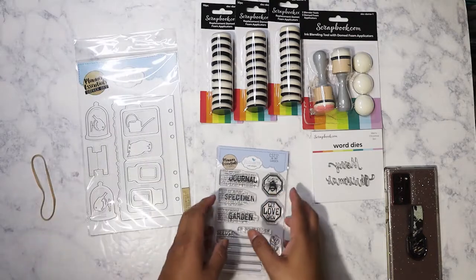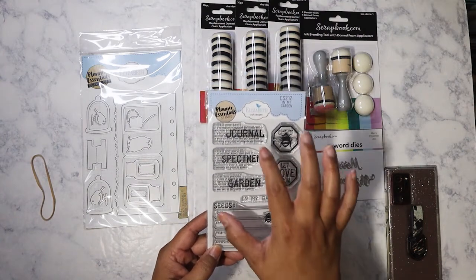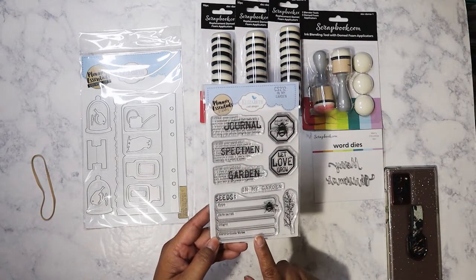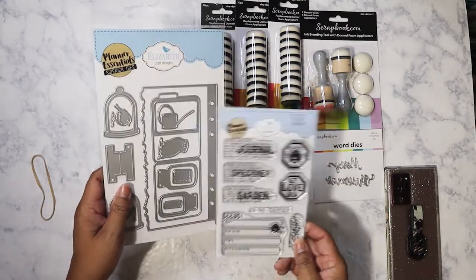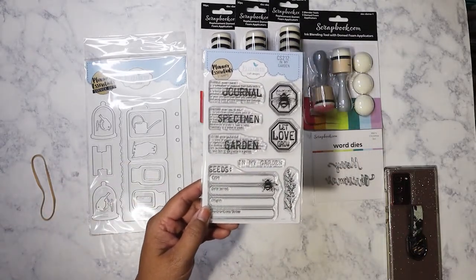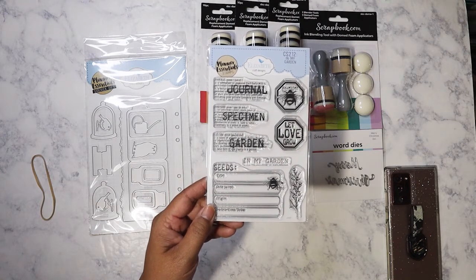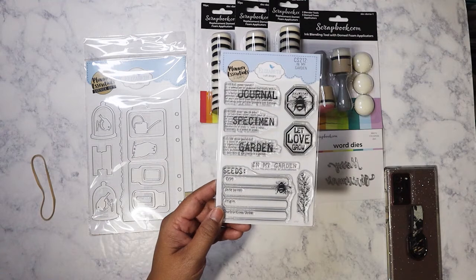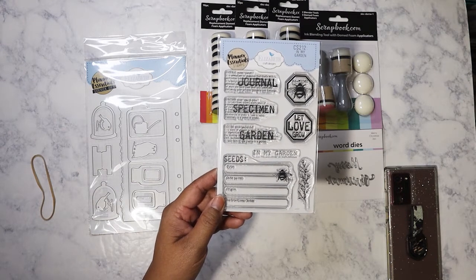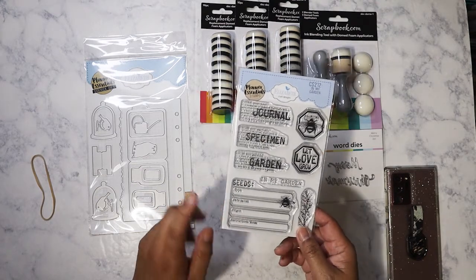So I got this die set, and I got the stamp. I wanted it because I like the whole idea of the background with the letters and stuff. I think this is supposed to be a seed packet die, and that's why you have this. My mom gardens a lot. I don't know if she still saves her own seeds from the vegetables she grows every year, but if she is, I'll ask if she wants me to make her some seed packets and use that stamp, because sometimes she does not label them, and then she's like, what are these seeds, the next year. So, yeah, I did pick that up.